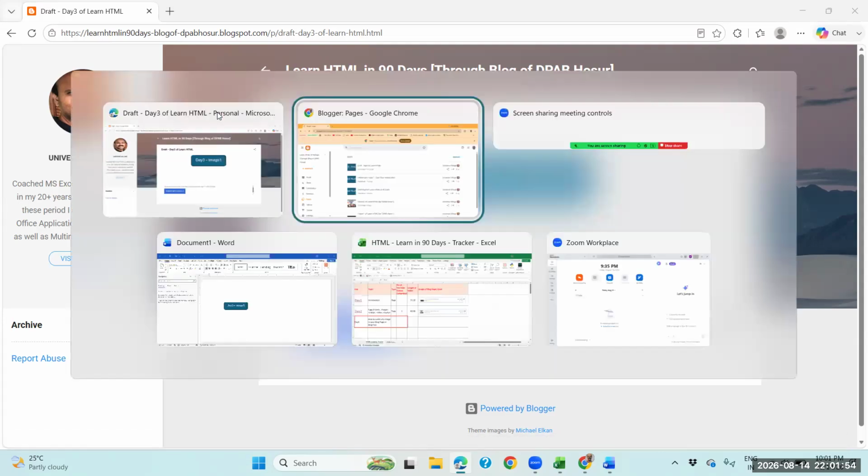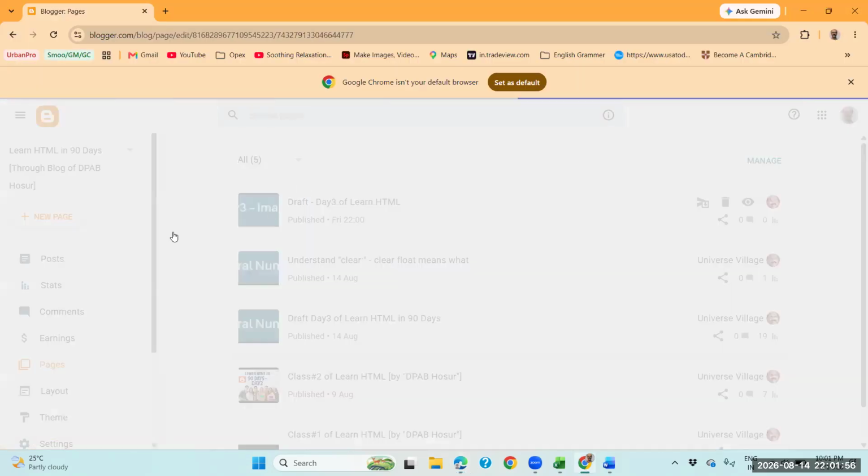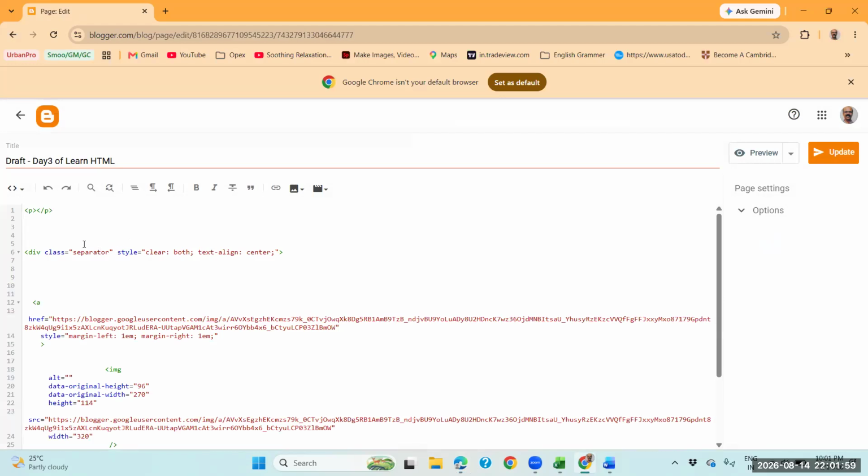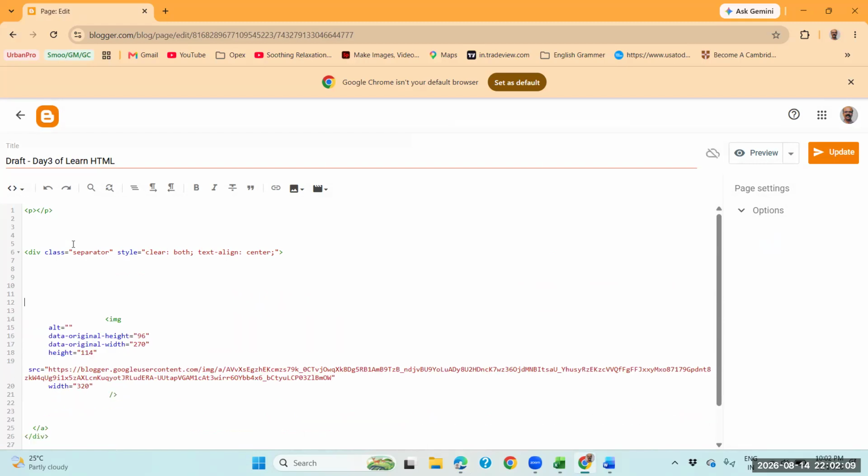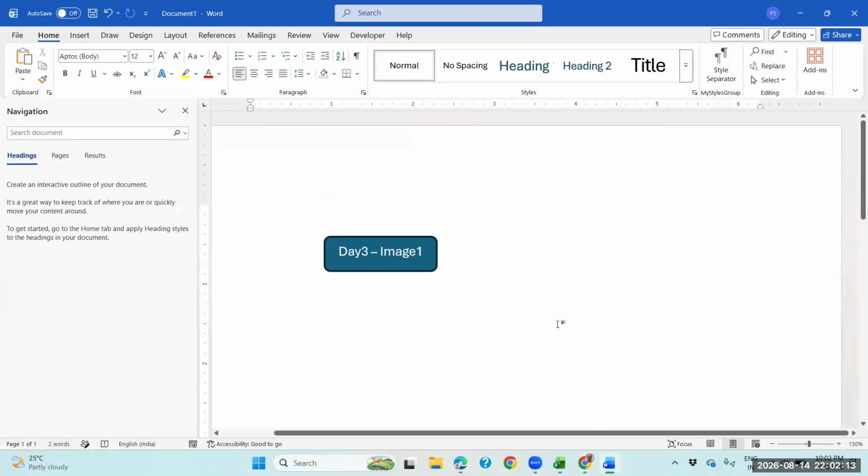We'll go to this place, open that blog page code area, and write a comment line to separate it out. Or you can just remove this A tag here, and I'll paste it in the Word file for future reference.